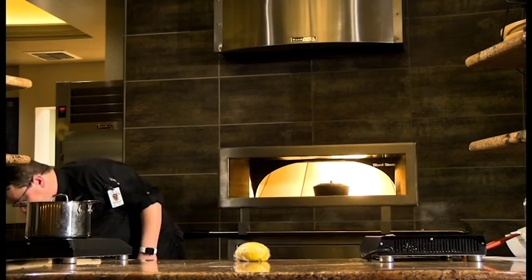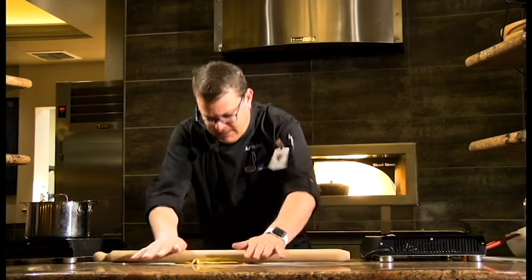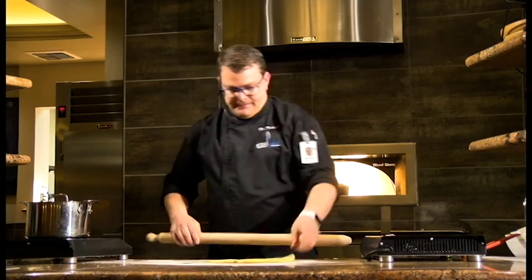So now we're going to do the fun part of rolling out the pasta. And really, all I'm trying to do is get it almost paper thin.